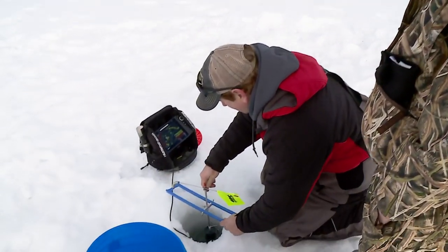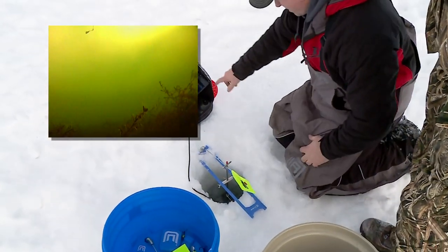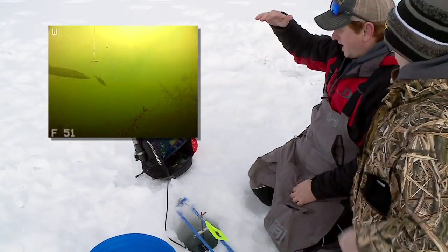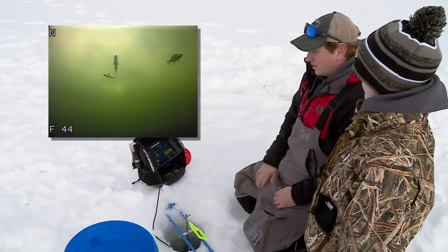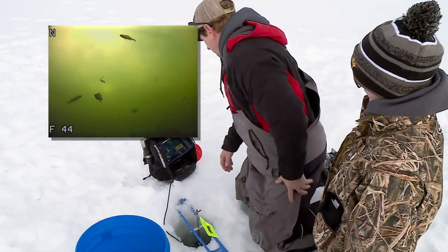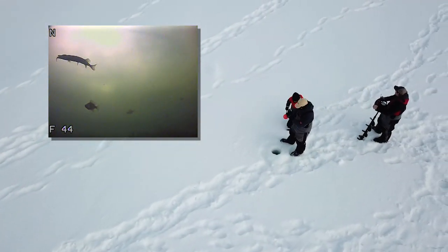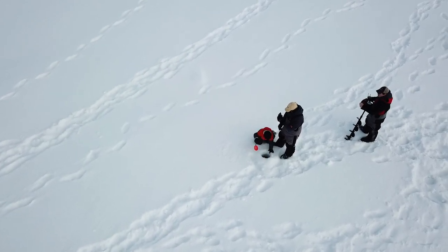And put her down. Obviously you want that a little higher, right, Tyson? Above the bottom. Those pike are typically roaming high, from mid-water column, even up to the bottom of the ice. They'll be looking for a lot of those easy meals. So we're about 2 feet, 3 feet off the bottom. Should be able to come up and grab that. Watch for a few flags and watch you and Crosby start running. Let's go get another one set up.